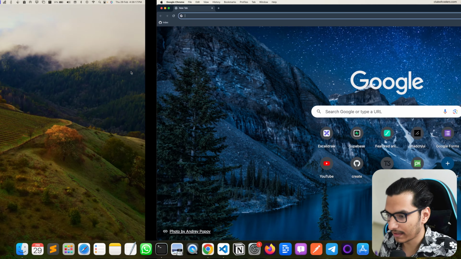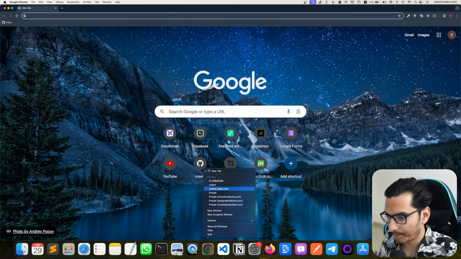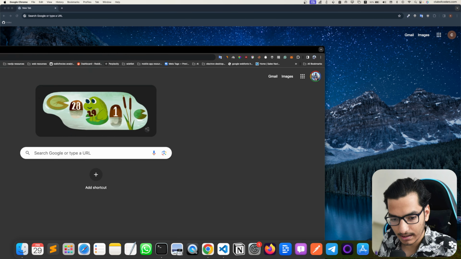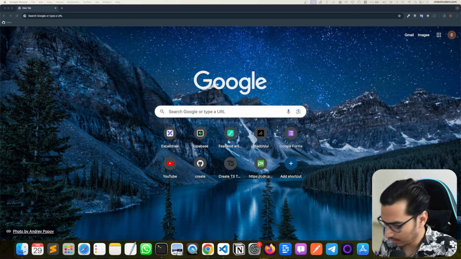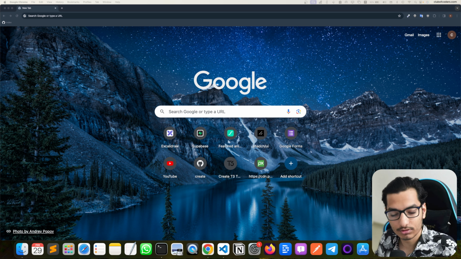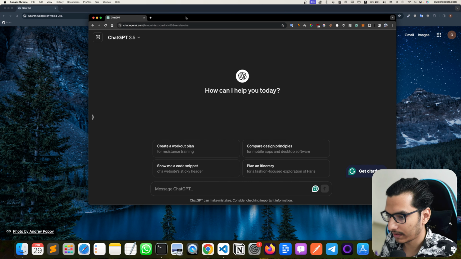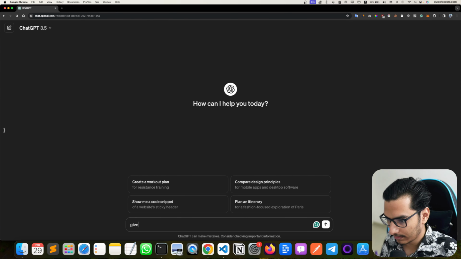So we are going to use ChatGPT as I said. It's a very straightforward task. So let's go to ChatGPT and let me open it. And I will use GPT-3.5 so that you can also follow along. I am not going to use GPT-4 because it's paid. Here is GPT 3.5 and I will give it a task. Give me a FastAPI app that converts YouTube video to MP3.